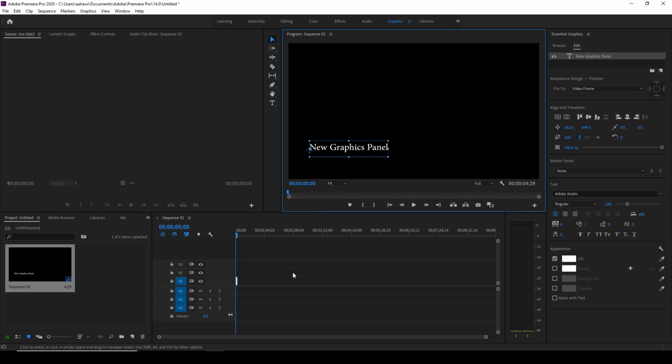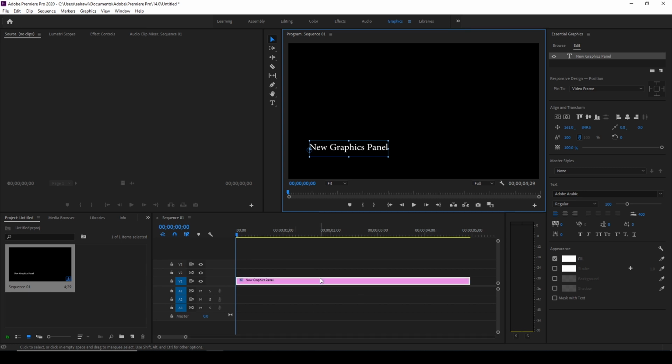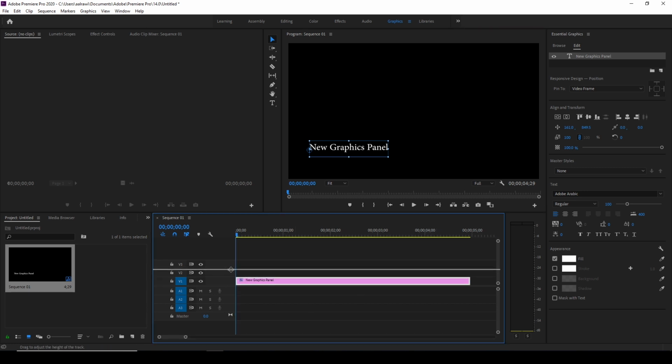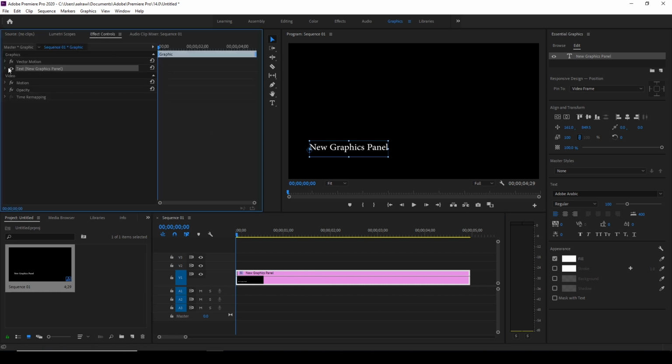I'm going to press backslash to fit my composition in the sequence. So now you see the first difference. If you are an old user of Premiere, you're not going to have it added here like the old titles, or what Premiere now calls legacy titles. It's going to be added only on the sequence, and it's going to be a layer, or you can call it a group of layers, because we can add several layers to it, as we will see in a minute. And the text, when you go to the Effect Controls, is basically an effect added to your text.